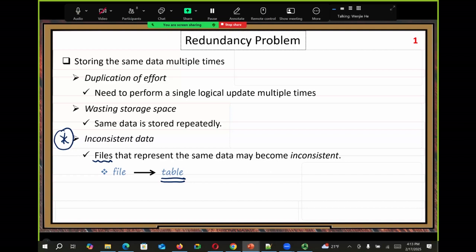In our database context, we know that's the same concept: physically, a file on the hard disk. So that's the reason you need to connect them, so then you won't get confused.